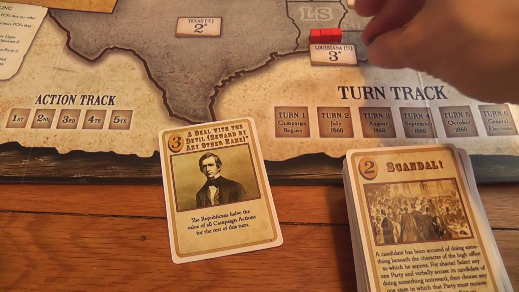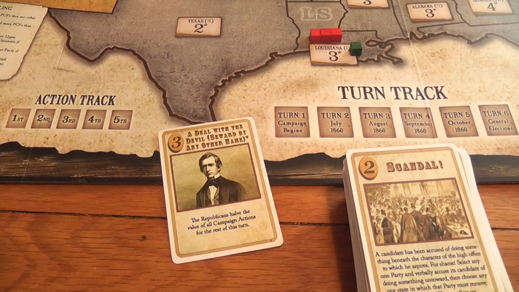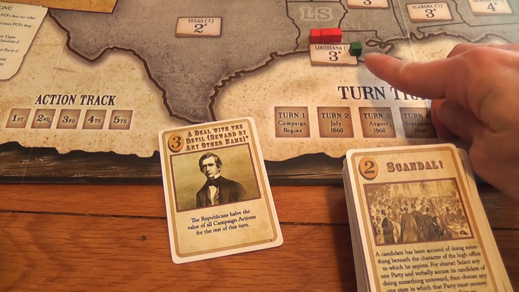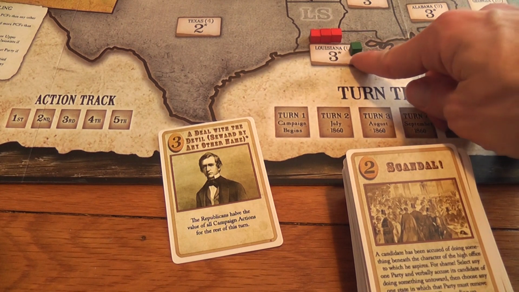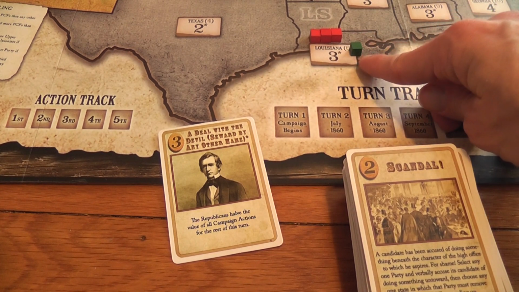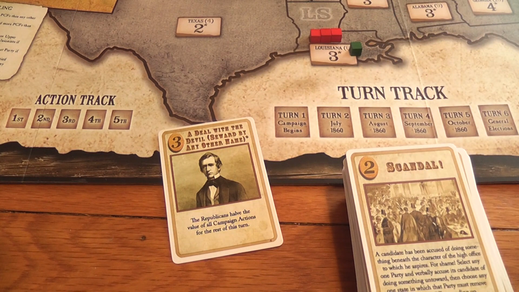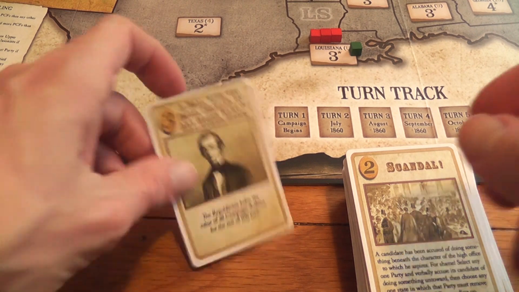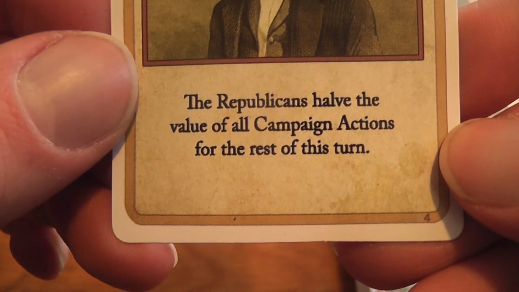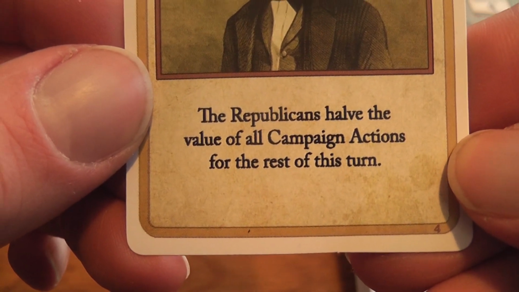For example, if the Unionists want to add a cube there in a state that is controlled by the Northern Democrats, then they will need to spend 2 points. 1 standard +1 for the control that the opponent has in the area. On the other hand, you can also choose to play the card for the event. Then you simply read the instructions and you execute the instructions.